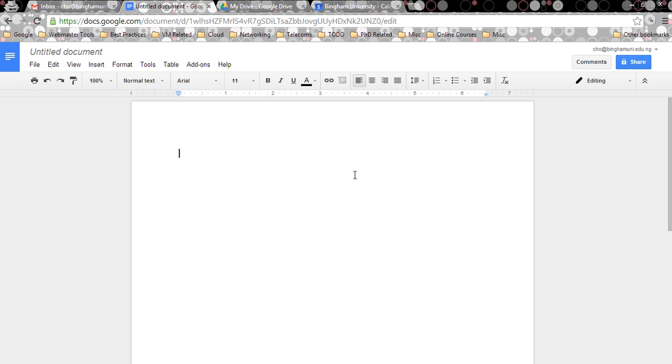So this should look familiar to some of the word processors you've used out there, if you've used Microsoft Word before. And since most of our audience here are mainly academic staff, I assume at some point you must have used some form of word processor to work on your dissertations. But this is just to remind you that right now we have this thing running and it's actually on the internet. I did not install a software from here, it's just running out there, and it has all the features of a word processor.